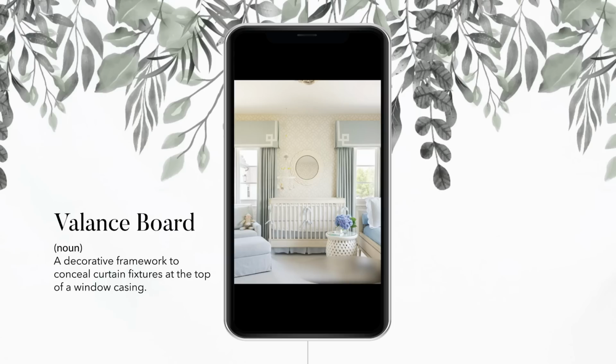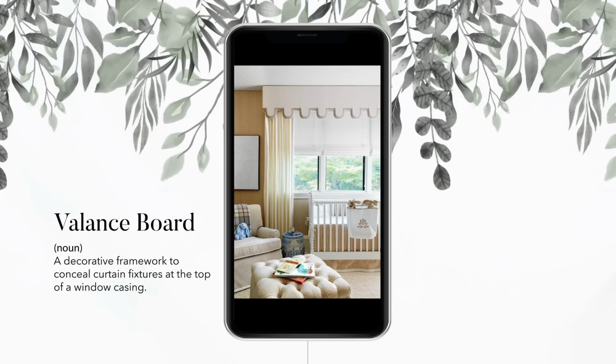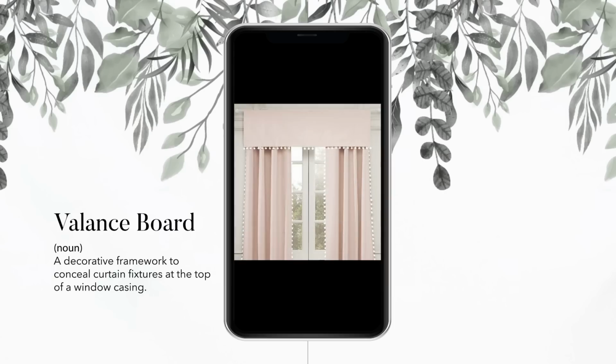A valance board is actually a decorative framework to conceal curtain fixtures atop of the window casing. For Sofia's room, we had to do this because one of Daniel's requests was to not take out the blinds. We had a curtain that we wanted to put just to soften the area, and I needed to have this cover just so it's cleanly kept. It adds this very polished look that we wanted to achieve. The things that you have to do for your client to make sure that you deliver on your commitments, and as I always say, hindi pwedeng-pwede na. So I wasn't about to just let that curtain pass.